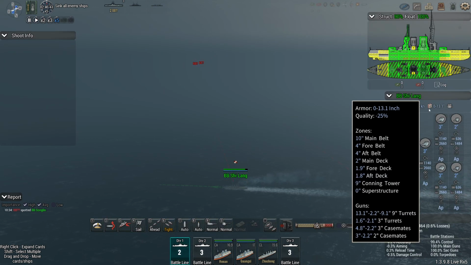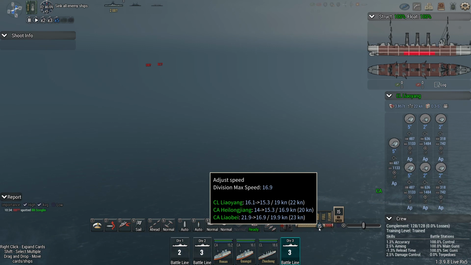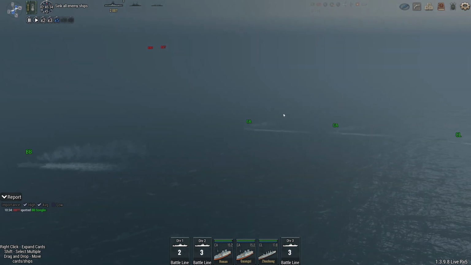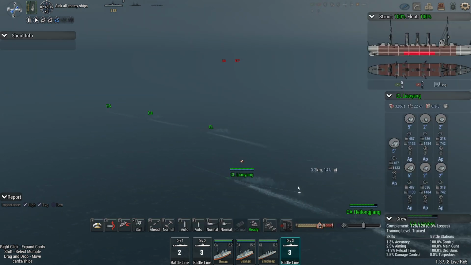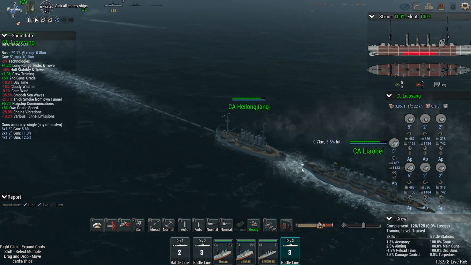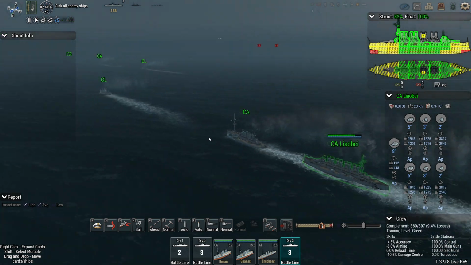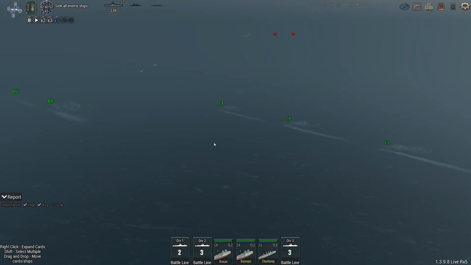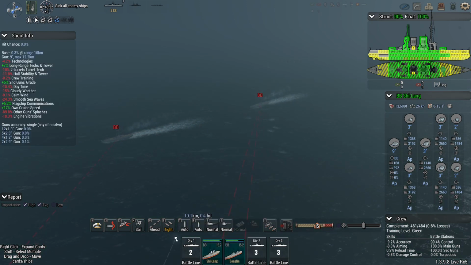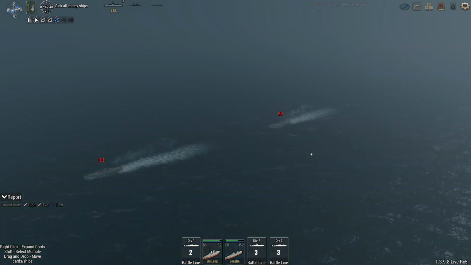Okay, battleships, 15 knots. Cruisers, let's slow down to 15 knots as well. And let us begin. I'm not afraid. You're afraid. Also, you call this a normal formation? Well, Lyle Bay is a far more modern cruiser, hence the speed difference. It's okay though. The Wettin and the Heimdall.